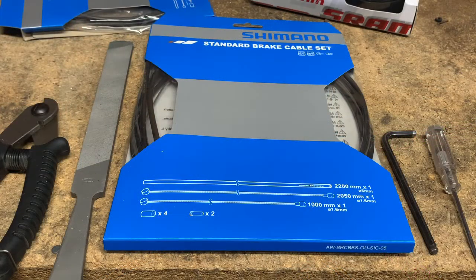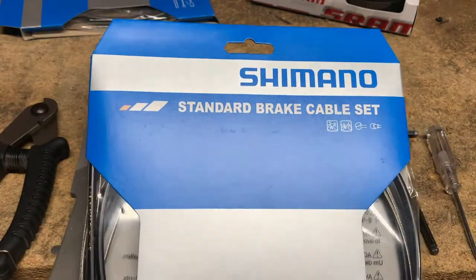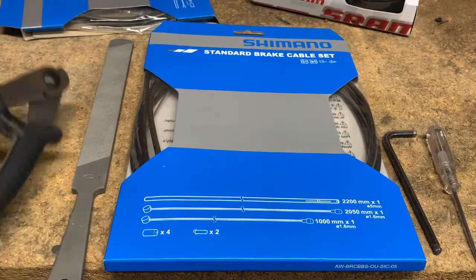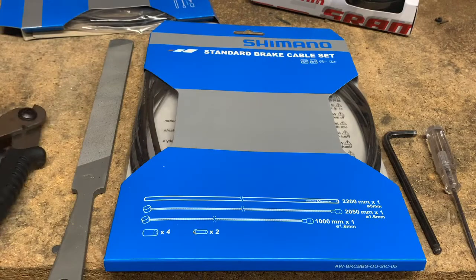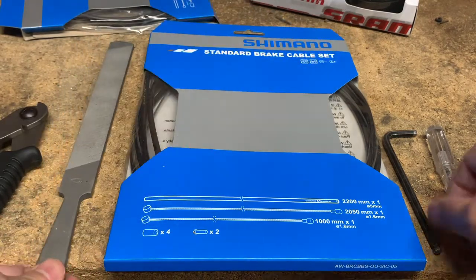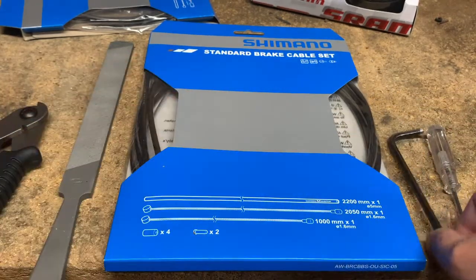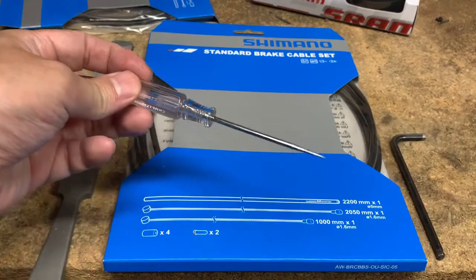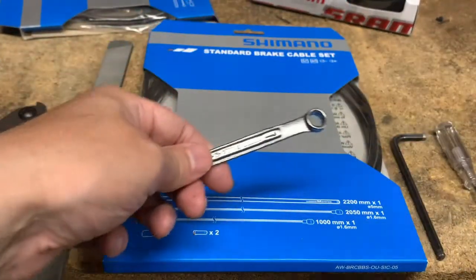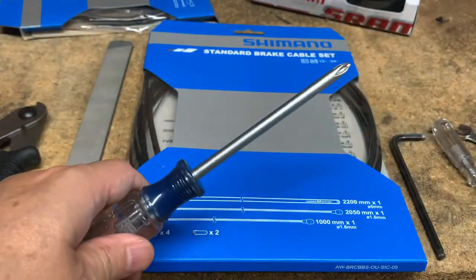Alright, first you're going to need brake cables, so I just ended up getting this set from Amazon. I'll put a link in the comment section below. You're going to need some cable cutters, a file. I think most people are going to need a 5mm Allen key. Let's see, just a little pick. And in my specific case, I needed an 8mm combination wrench and a Phillips head screwdriver.